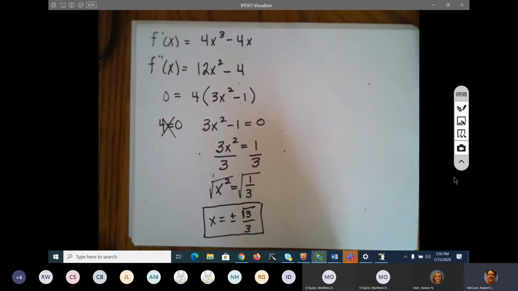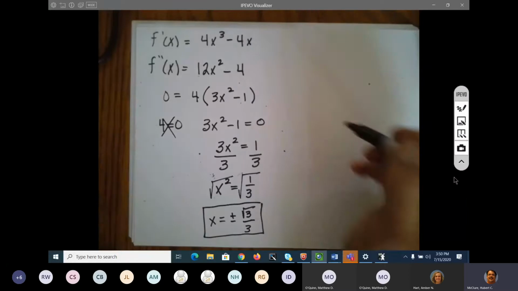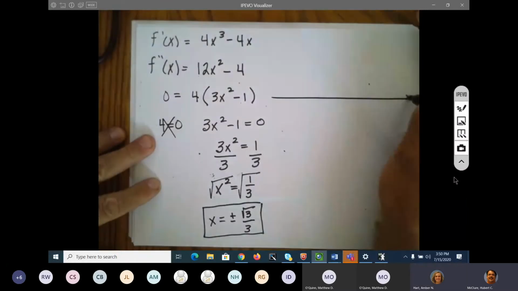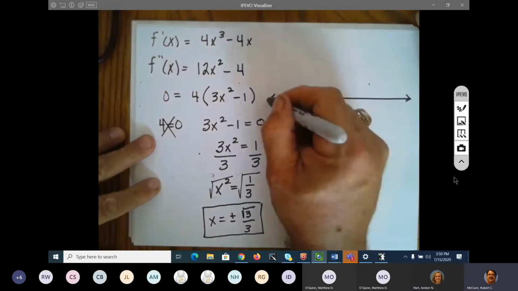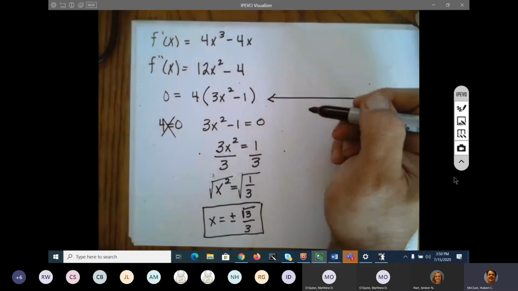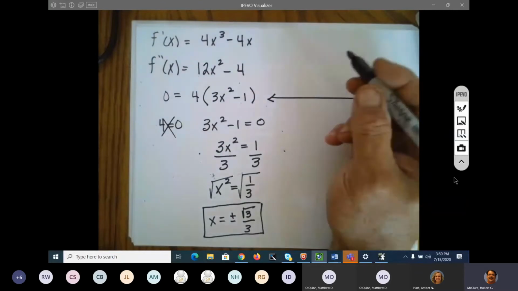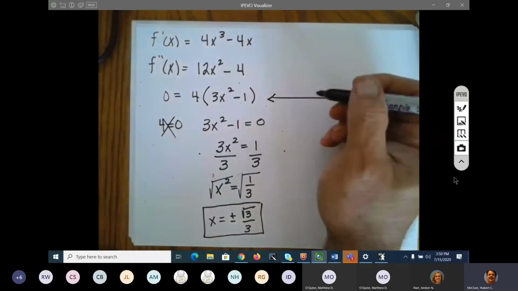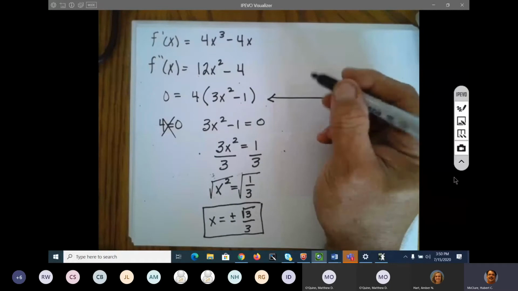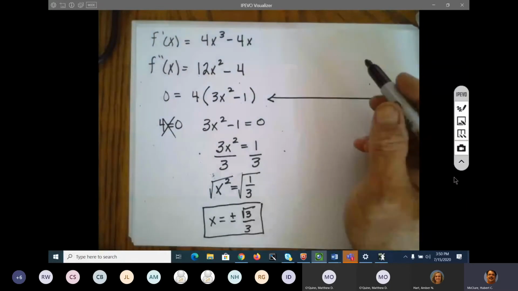Okay, so we're going to draw a number line. Say again? It's a parabola. Okay, well, it's not going to be a parabola, is it? It's going to have a little bit of something because you got negatives and positives, increasing and decreasing. So it's going to look like a parabola, but it's going to have some kind of hidden behavior in there.